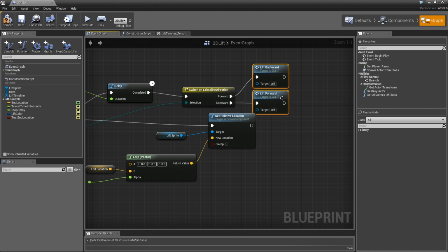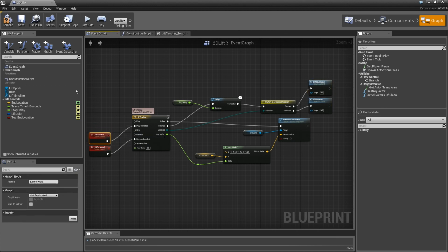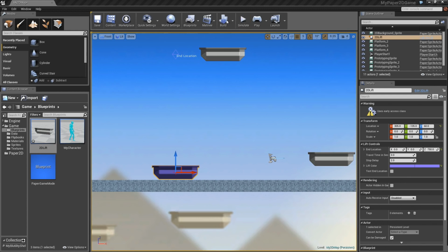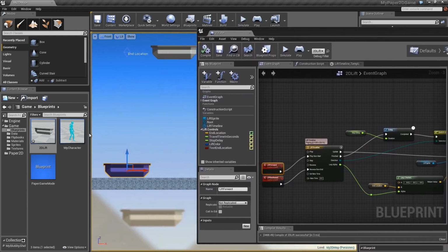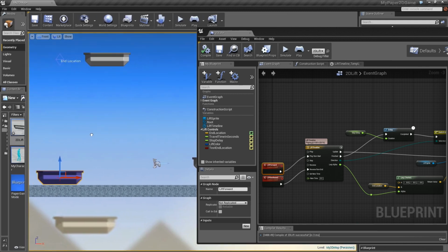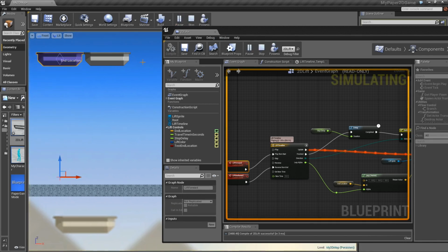OK, so now that is making calls to both of our lift custom events. We could probably test this at this point. So let's drag this off the screen, and we'll simulate. Actually, let me use my screen space kind of cleverly so that we can actually watch the graph execute at the same time. All right, and there's the delay, and then 1, 2, awesome. And will it keep going? Yep, so there you go. It's going back and forth. You could arguably say that we are done at this point.